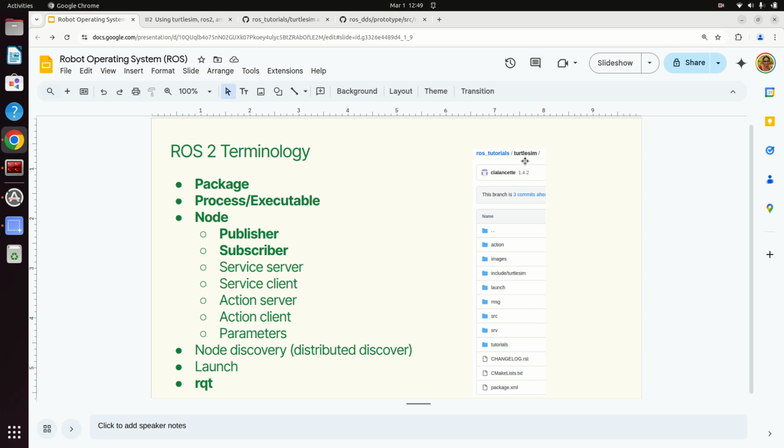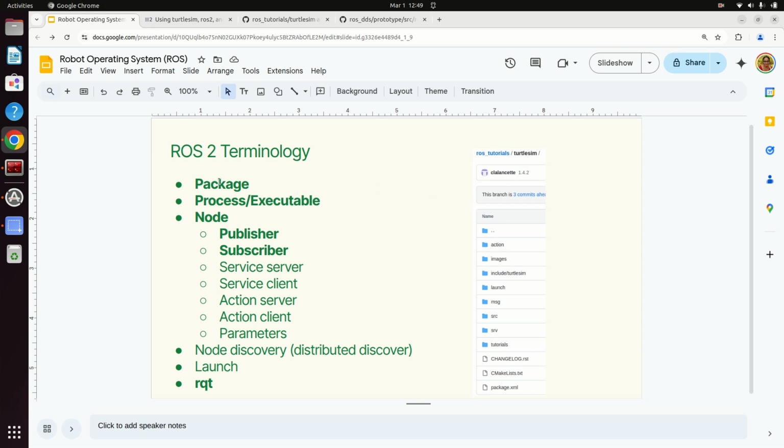Just to give you an example, here you will see a snippet from a package called TurtleSim, which is a basic package that we will use today in our tutorials. As you can see, in this package you will see a package manifest, which gives you the information about the package, and then CMake files, the source files, the messages, configuration files, or everything that's needed basically to make this functionality work, whatever is the intended functionality of that particular package. That's really what a package is, and we can install packages in ROS.